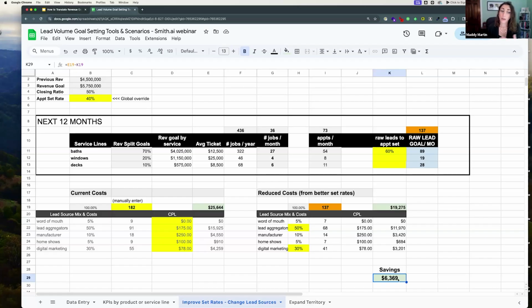So I would make sure that you have your criteria really clear on how you screen new leads. And that is going to translate across every single lead source. And it might be specific to certain service lines, right? Like if you have a deck customer, you need to know what real estate are you going to be working with? How big is this backyard we're talking about and what could possibly be in the way?